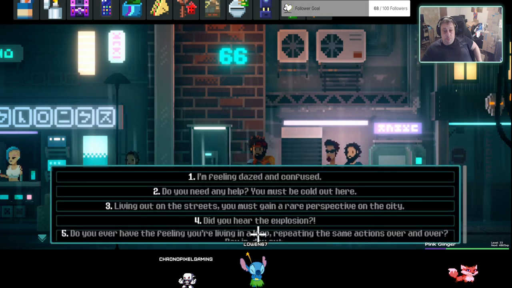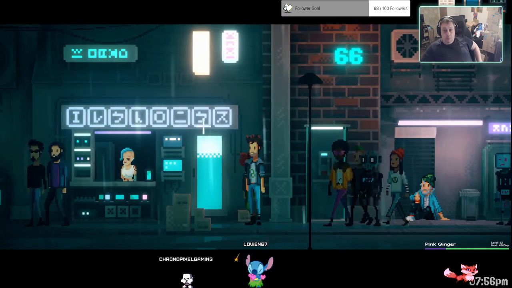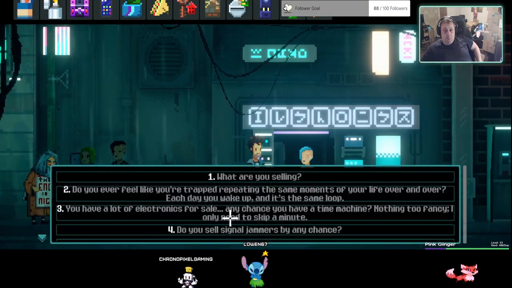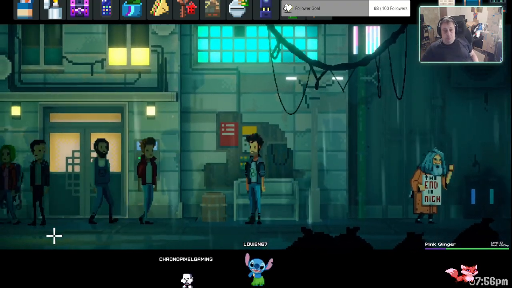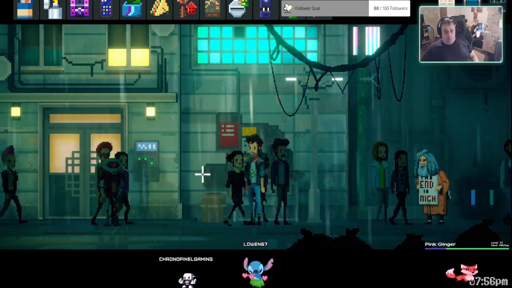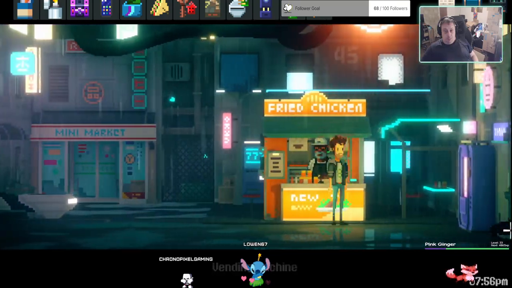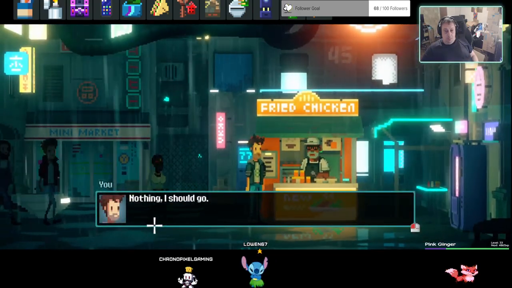Hey. Actually, I'll be here. I don't want to... Hello. The end is nigh. Nothing. I should... Bye. The end is nigh. Good evening.